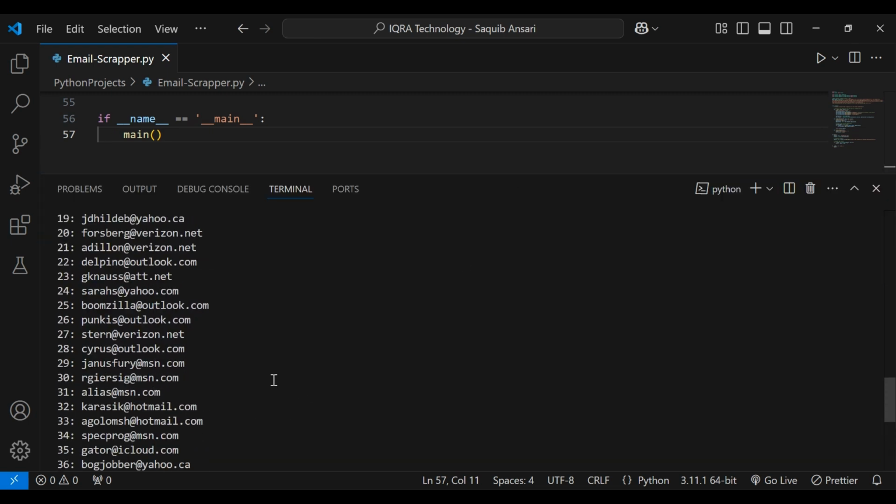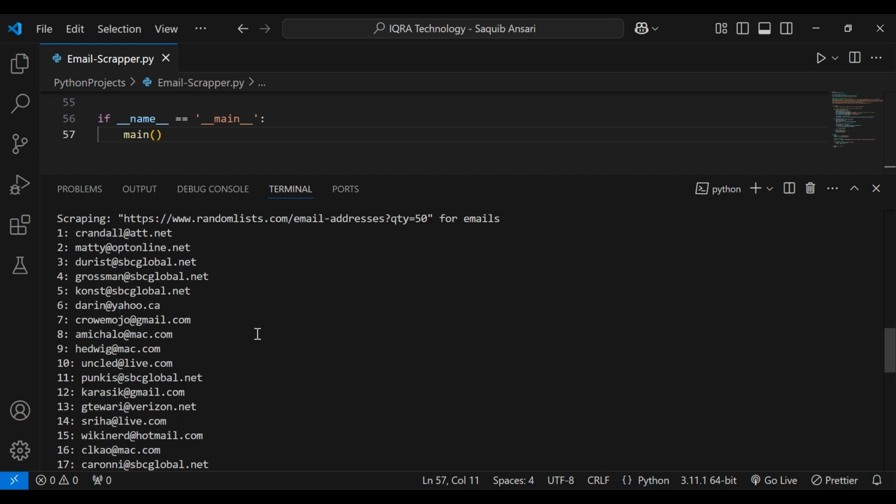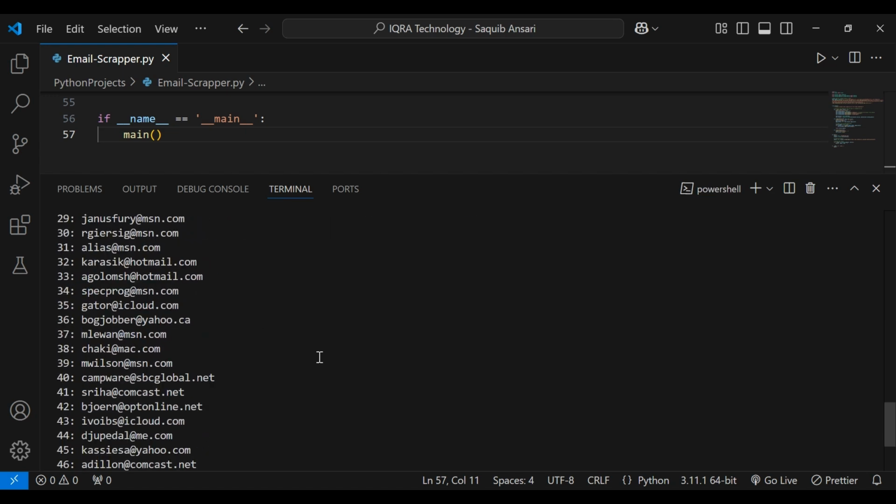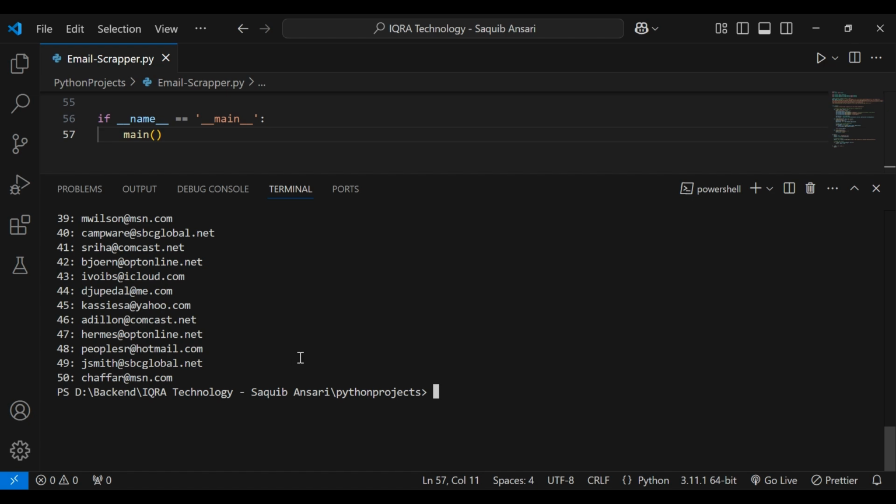It generated 50 random emails by using this script and this code. We will write each function step by step and explain every single line of code.